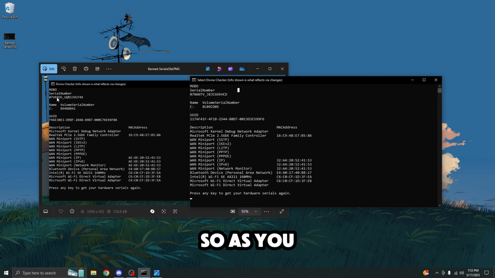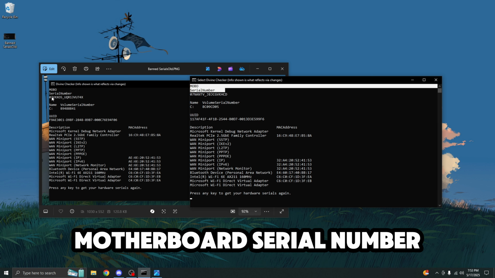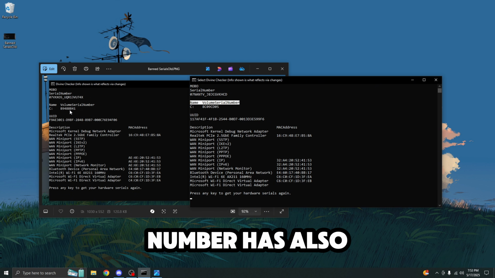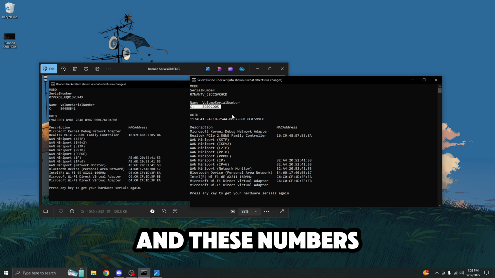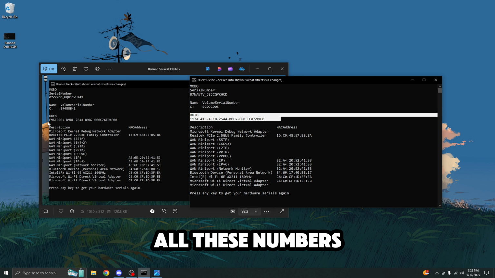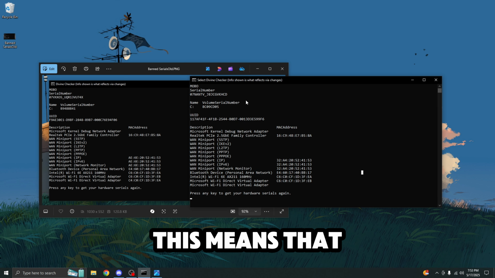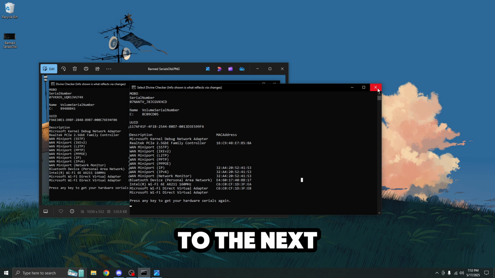As you can see, the first one, motherboard serial number, has changed successfully. These numbers are different. The volume serial number has also changed, and these numbers are different. The UID has also changed. All these numbers are different, and all the MAC addresses have also changed. This means that the spoof has worked, and we're good to move on to the next step.